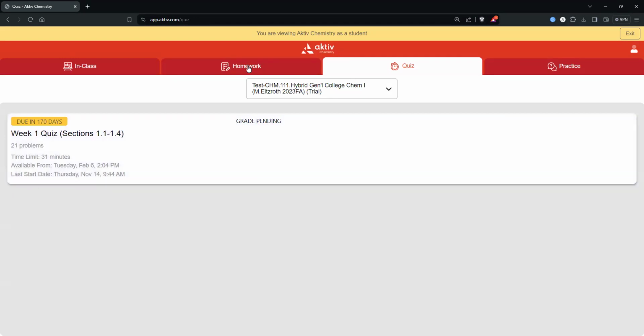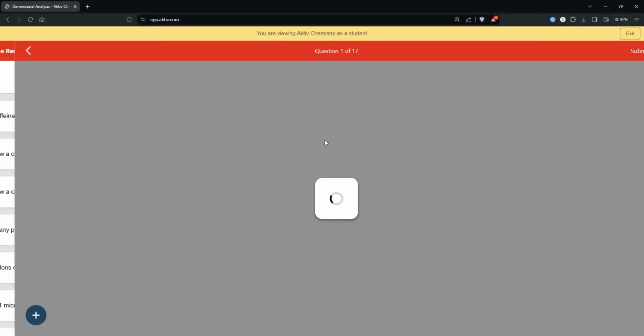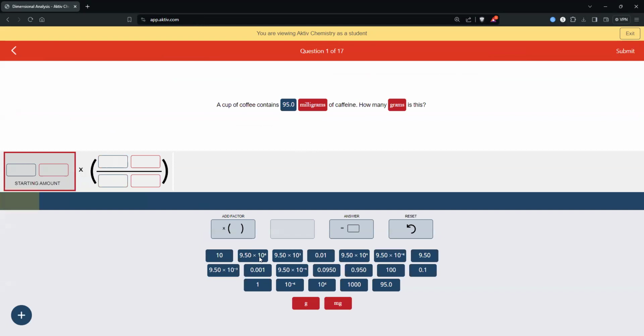For many problems, there is a drag and drop option. You can just drag the correct option to fill the box from the bottom of the page. You can even take it from the question itself if you want, right there, as you see me doing.